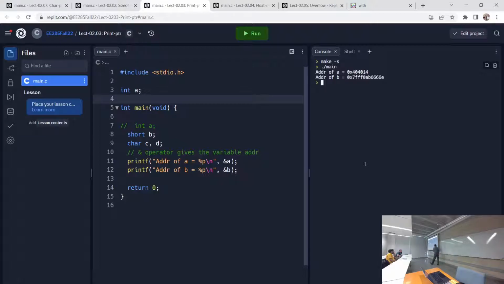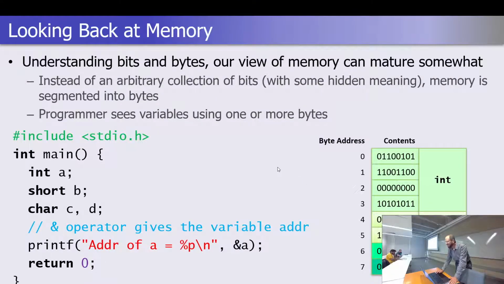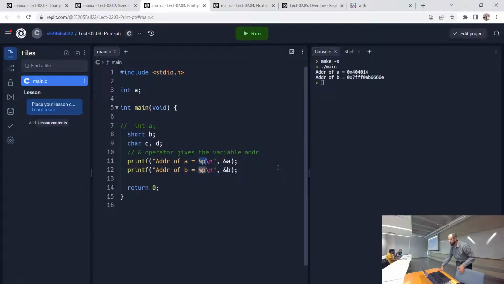But for now, I think it's sufficient just to say these things are placed in memory. It's kind of on a byte by byte basis. And if we ever need to, we can reference via a pointer using that ampersand operator. And if we wanted to do a quick sanity check that it's actually being placed anywhere at all, we can print via that %p and get our pointer value printed back out. Any questions about that example? Okay.